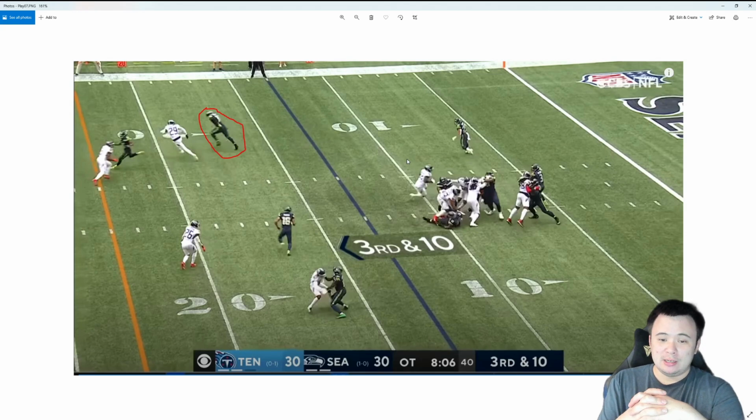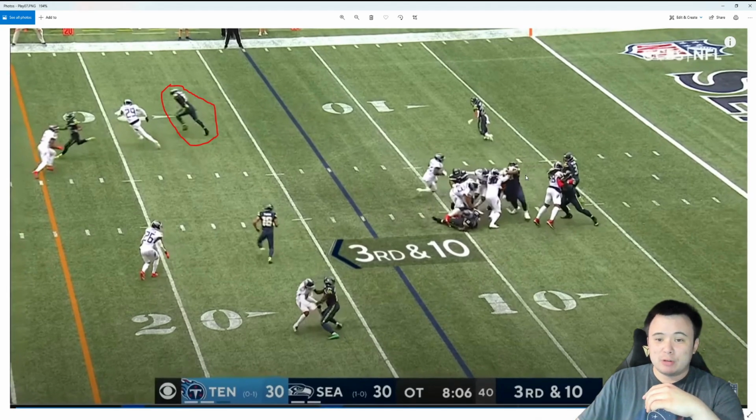Why is he running a slant at the line of scrimmage on 3rd and 5? Why is he running a 2-yard out to the flat on 3rd and 11? These are downs where Everett might be a really good target to hit. I mean, Metcalf, I still know Metcalf is a great wide receiver, and I think he's going to be a special player for a long time, but he doesn't have the greatest hands, so Everett might be a better 3rd down target if he has more reliable hands, which I believe that he does.